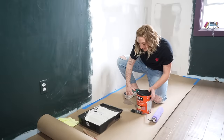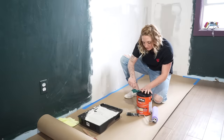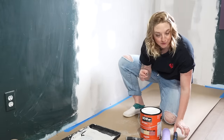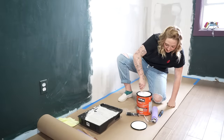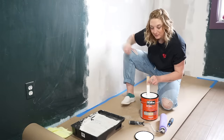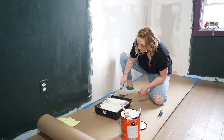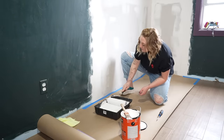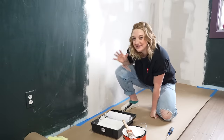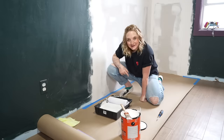I've cleaned everything up. I did the last light sand this morning, cleaned everything up, got the floors clean, got all this drywall dust off, cleaned down the walls. It should have been a lot of work, but she'll be worth it. What I have here is basically a primer — it's not great to just paint right over drywall because it's a little absorbent, so this primer is going to be great. I'm going to get a layer of primer on. I find this is the best part because we get to see how it's going to look all together. It's so hard to tell how this corner looks when you see all the mudding and sanding on top of it.